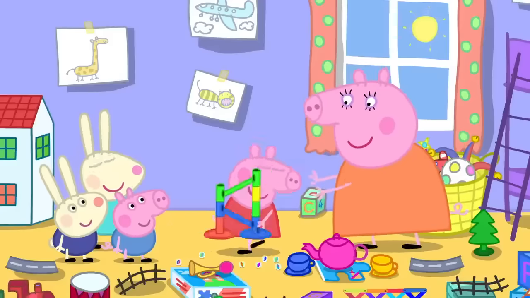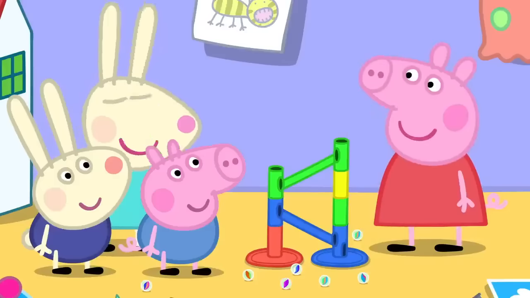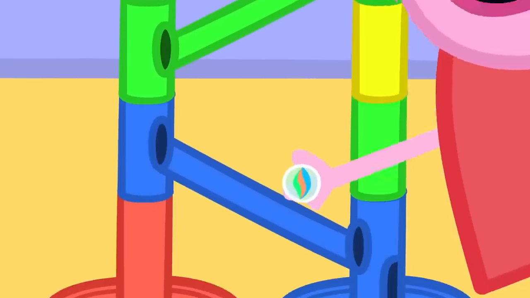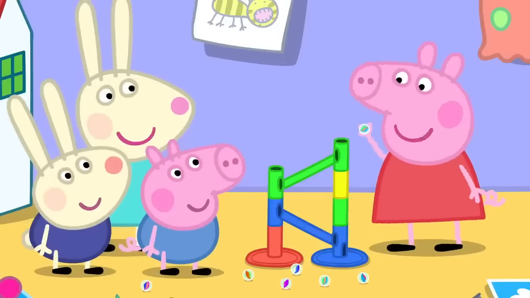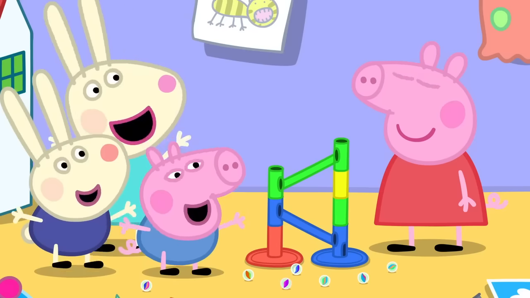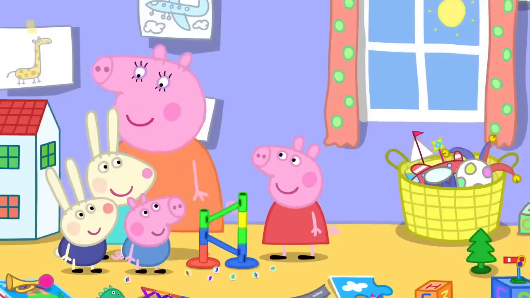Marble run! Peppa and George love their marble run. What does it do? Squeak! You pick a marble and you put it in here. And it goes timble-tumble all the way down to the bottom. Ooh! I'll show you. Ready, steady, go! Again! Bye-bye, Mummy. You can go and do your work now. Oh, thank you, Peppa. Have fun.